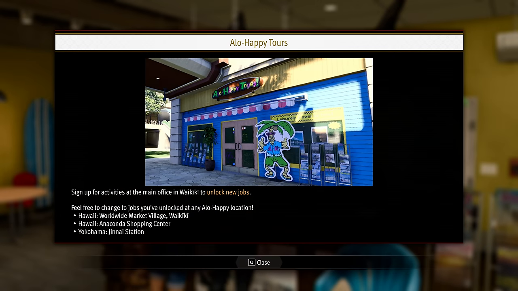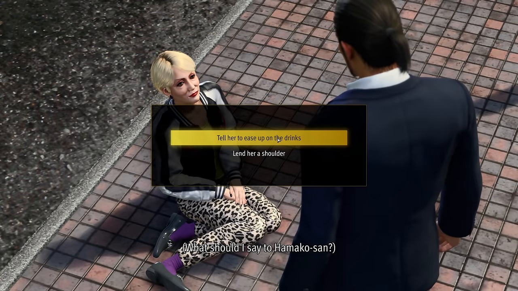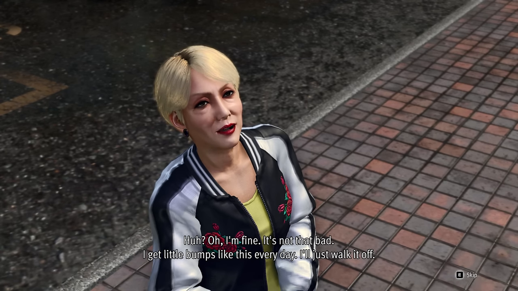Now, not every character can take on every job, there are some limitations, but usually each character will have at least 5 or 6 options, if not more, so there's a lot to do there. Then we have our personality, which I've mentioned. This is a little bit different for Kasuga and Kiryu individually. Kasuga has several personality stats he needs to raise, as he's the person we play the most as.